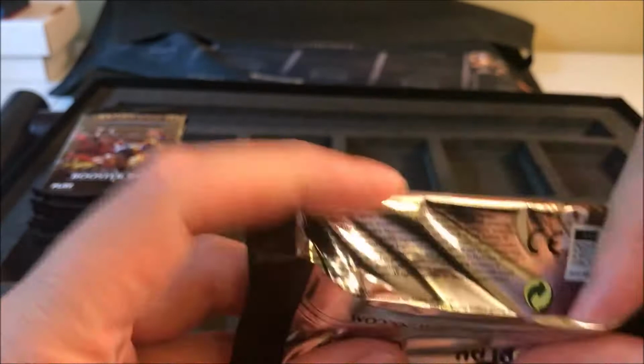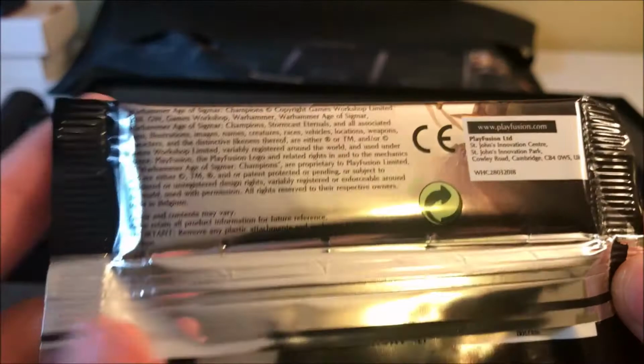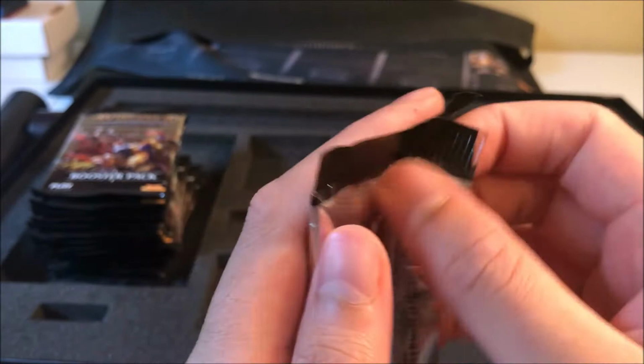What else is in here? Does it tell me the breakdown? Play Fusion, St. John's Innovation Centre, Cambridge. It's an English game. Very high quality game though, guys. Very high quality. Looking at the booster pack. Look at that.